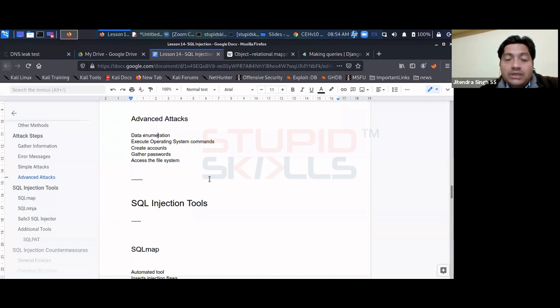Now, it is always advised to the developers that they should always avoid reading and writing from the file system. Reading and writing should only happen directly to the databases. And the database should be isolated completely from the underlying operating system. Why? Because if an attacker has access to the file system, then the attack surface would increase, and there are a lot of other possibilities, and operating system related attacks can also be carried out. Okay, lateral attacks.